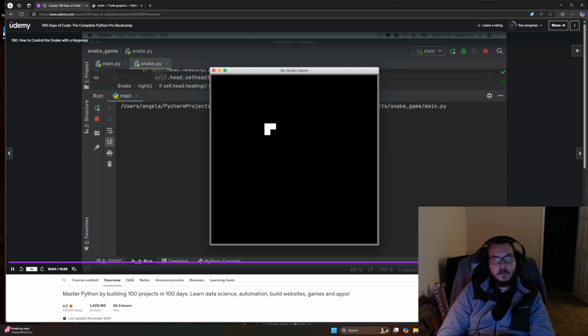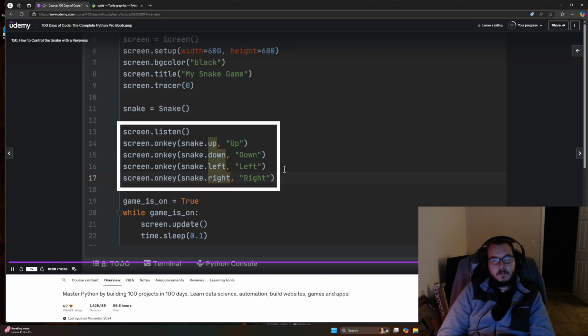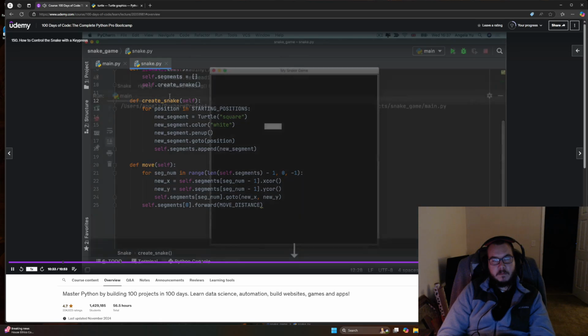So this comes up to our hour mark, and it's now time to take a break, refresh your mind, look at some of the concepts that you might be confused about that we covered today, especially this concept of using the update to refresh the screen, as well as using the timer to delay the refresh so that we can control how often it happens, and then using our key bindings as well as separating our classes. We looked at a lot of things today.